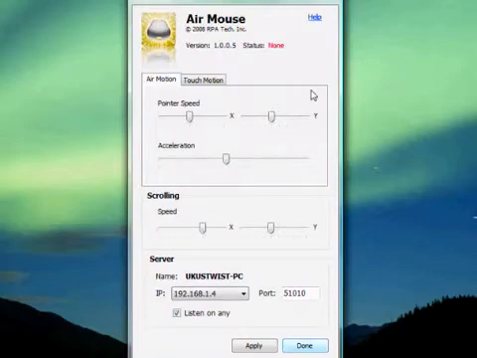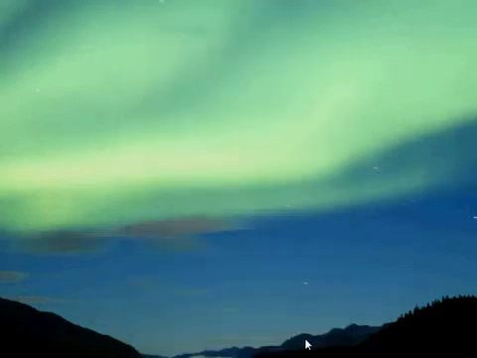Okay, here it is, guys. This is basically what we saw on the website. This is basic configuration. It'll pop up, identify the server for you, and get your IP address, which you can see here. I've got mine blocked off right now. And this is where you can do some tweaks of the configuration of the mouse, the motion, the air motion. This is the touch sensitivity and the air motion. This is from how you're using the accelerometer, from twisting your wrist up and down. You can adjust the sensitivity of that one. Once you've verified that that's all correct, you can press apply to save it. So it will always stay there, and when you're fully done, you just press done.